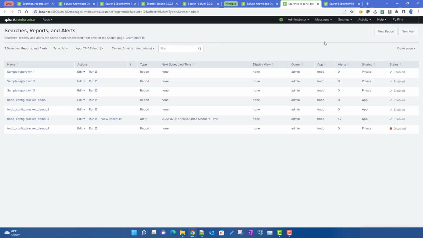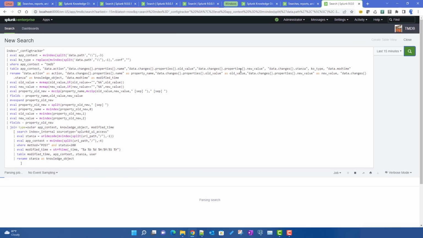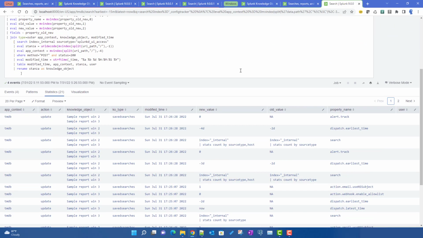Okay, so now in the last video we have seen that if we change a single knowledge object, our code was working properly, right? So now let's see whether it was able to catch it or not. If you see, the knowledge objects are coming up now as a multi-value field over here, which I think is not working as expected.